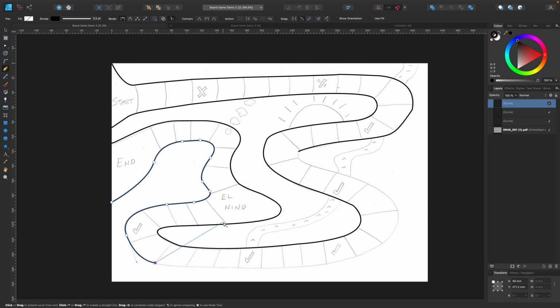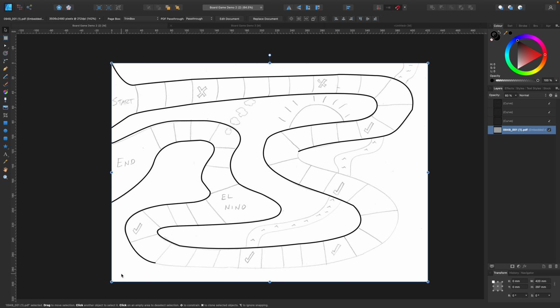Now you also need to know how to end. So you can see here I'm still attached to the pen tool. So if you click escape, it will escape, and then if I click over here on my selection tool, I now have my entire map here, and you can see over here in the layers panel that my new line has been added as a new curve in the layers panel.